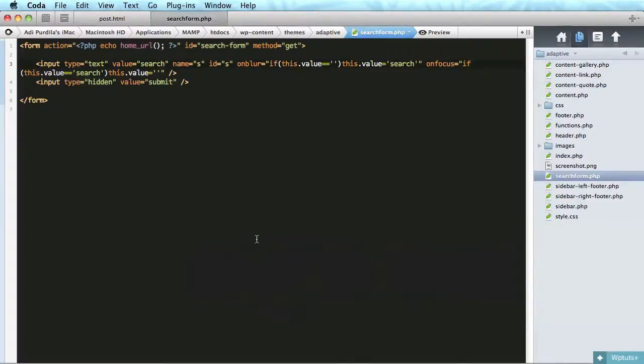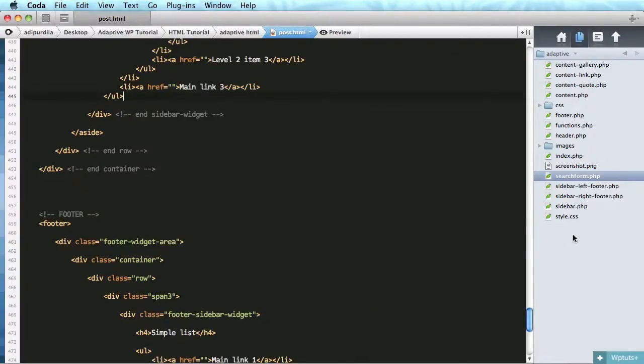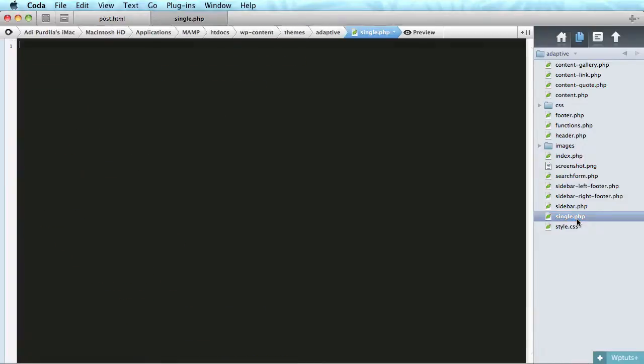So jump back to Coda, and the first thing we need to do is create a new file. We'll call it single.php. Now, single.php will be used to display a single post. If it doesn't exist, it's going to use index.php. So let's open it.